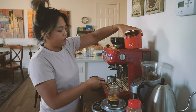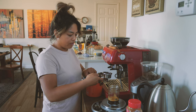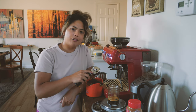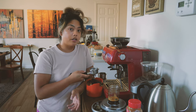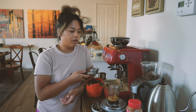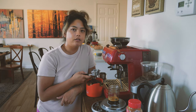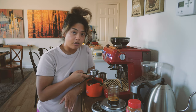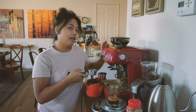Oh yeah, look at that. A big reason I was researching the bottomless portafilter is something I hadn't learned when I first got this machine: it allows you to see the extraction of the espresso in real time, so you can see all your flaws or all your success without the portafilter walls in the way. I definitely want to pick that up. It looks like it's going to cost about $65 on Amazon for the one specifically made for this machine, but I'm definitely going to get it and all the tools to help me maximize this machine and get the best espresso out of it.